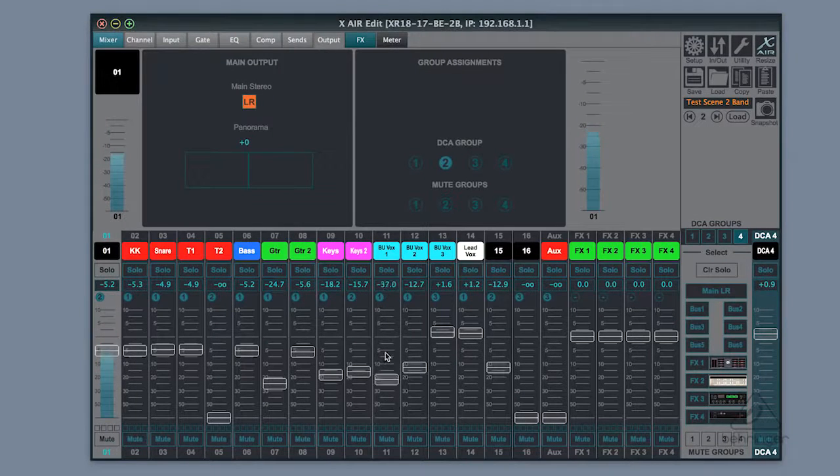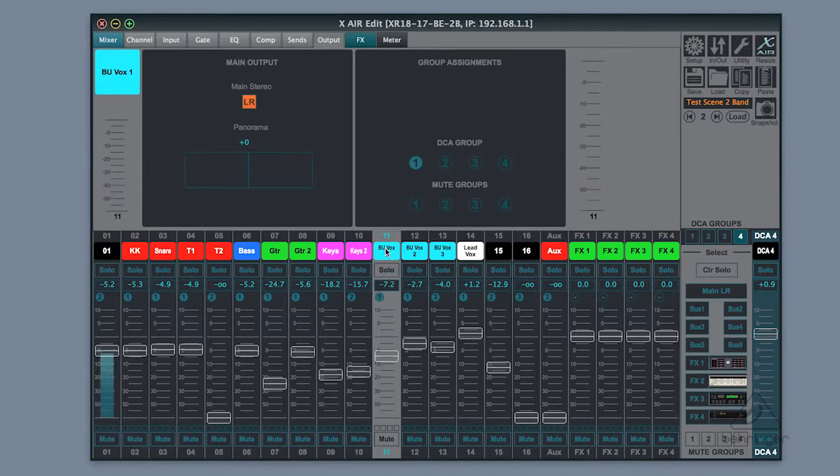So I'm going to go ahead and go to my backup vocals right here, and I can assign them. Over here, there's a couple of different ways I can assign them. I can either click on the channel here and choose the DCA group from here. I have 4 different choices, or I can go over here and choose DCA groups here and assign it from there. And you'll see this is where I can turn it on or off on the track. So if I have it assigned there, it's on or off there.